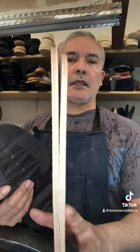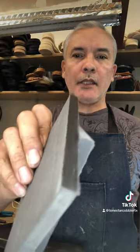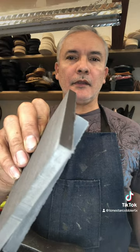So this will be my leather midsoles. I got my 1752 Vibram and my 18 iron top lifting. So let's get the show going.